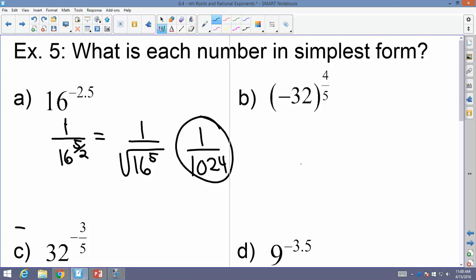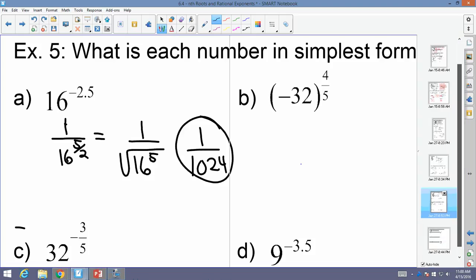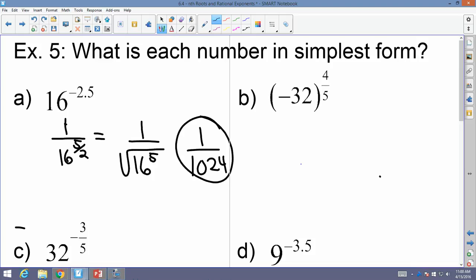All right, listen. We're going to end right here. We still have the rest of this page and one more, which we will do on Monday. All I'm asking is for you to really understand everything up to this example, because the first thing I'm going to do on Monday is I'm going to give you a quiz on this first part.